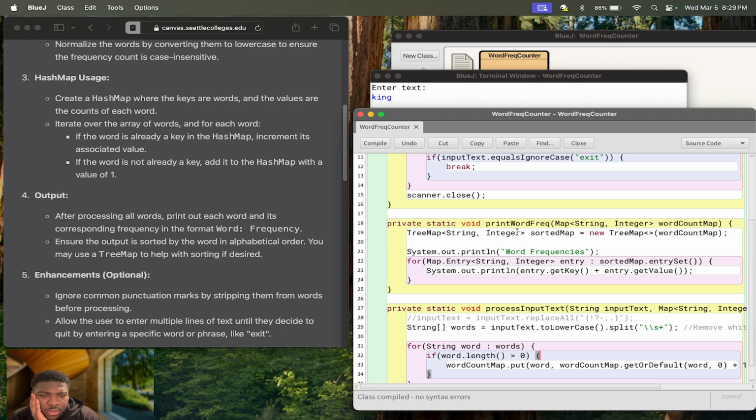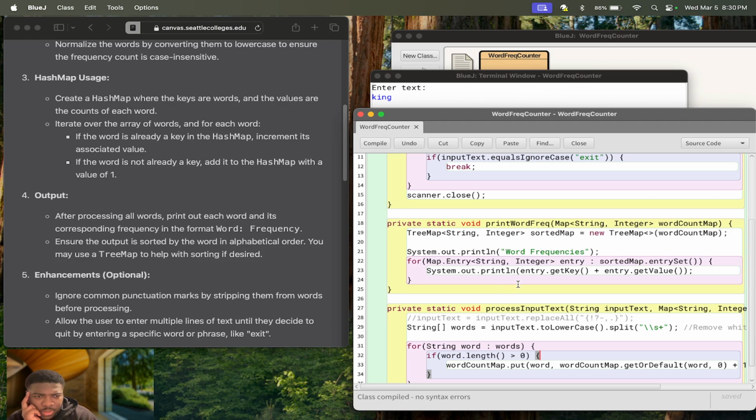Wait, okay, print. Let's go to the print word. And see that. So our for here.